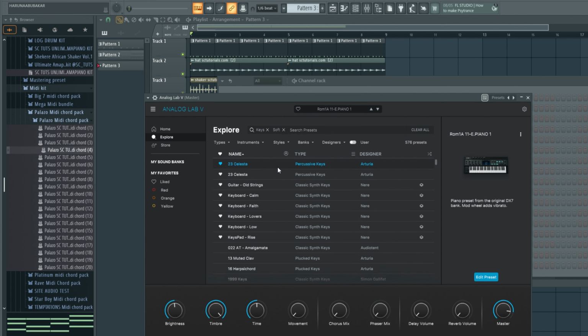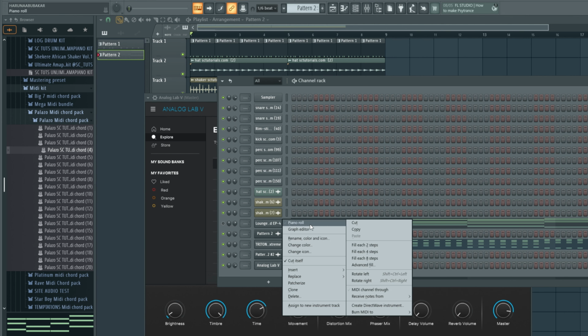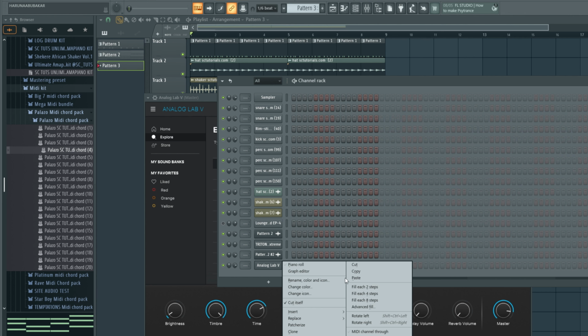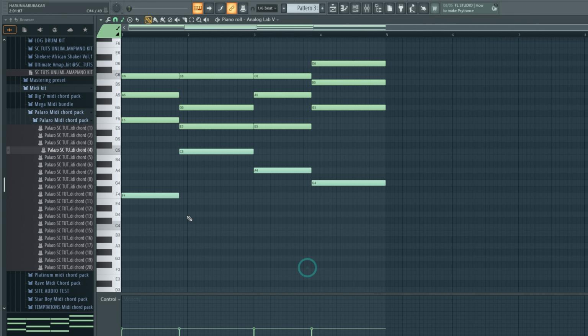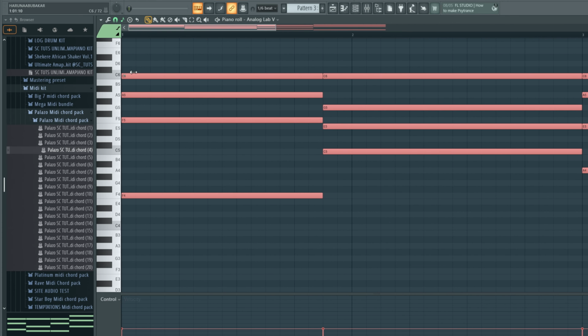So after doing that, I'm going to copy the chord. Then paste it in here. So I'm going to adjust where the chord hits, shift it forward by like 2 steps, and here it sounds.